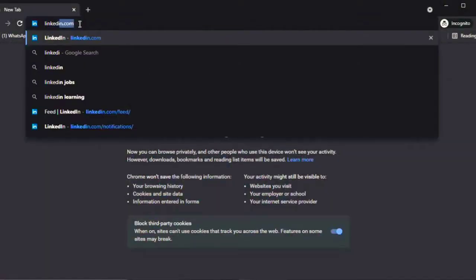But well, maybe if you don't have a LinkedIn account, you will learn how to set up a professional LinkedIn account. And if you have a LinkedIn account, you can as well learn how to tweak it to look professional, so that employers or people can find your LinkedIn profile attractive enough for them to want to give you a job. So let's go. I'm going to be displaying my screen, and the first thing is to go to linkedin.com.